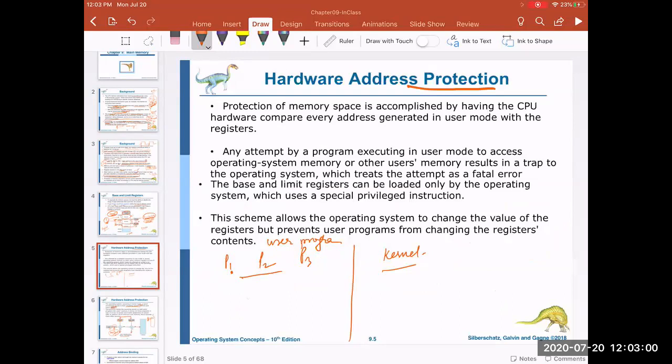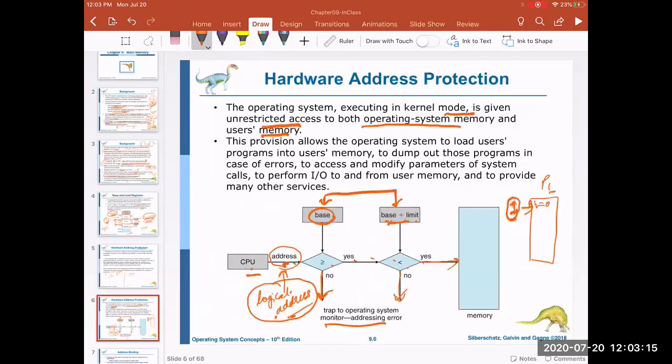Because there are multiple types of processes running, there needs to be some kind of protection so that one program is not able to access another process's memory location. So for that, the mechanism is here.